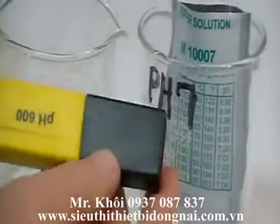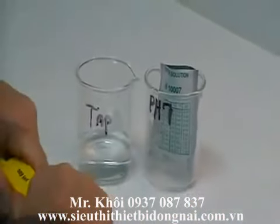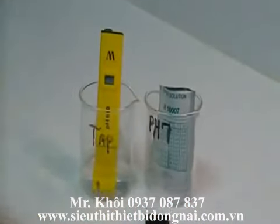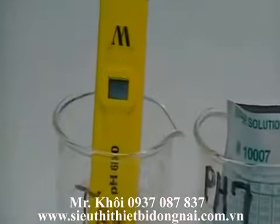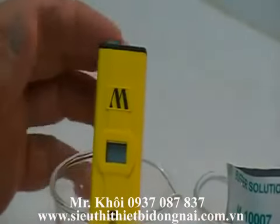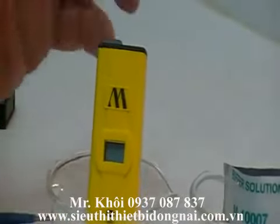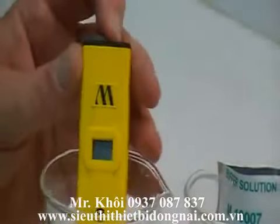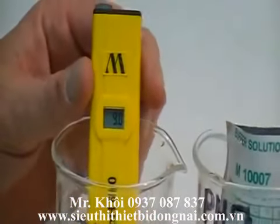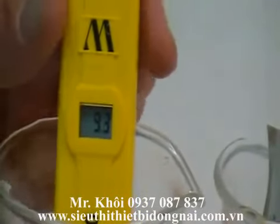So before we get started, the way we're going to proceed is you take the black cap off, and it is tight, so you remove the cap. This unit has already been pre-hydrated for about 30 or 45 minutes in tap water. You would go ahead and let it hydrate for that period of time. When you get ready to do your calibration, you would turn the unit on, and as you see, it's got a display that has no bearing on anything until it is calibrated.